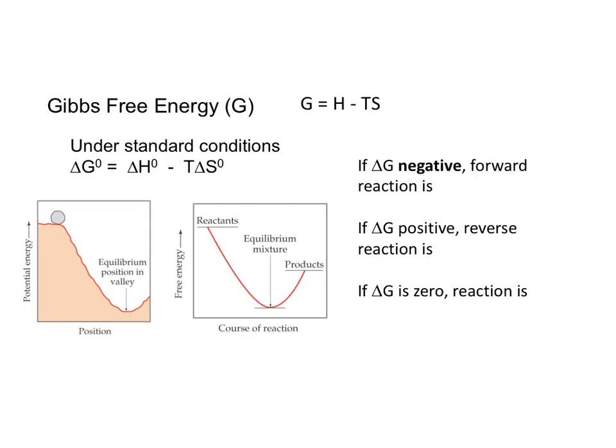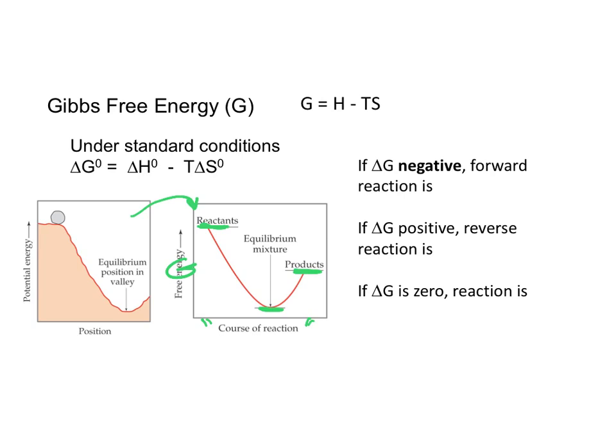What I did in the next slide is I put one picture next to the other. I'll go there first. Here we have the reactants. Here we have the products, and in the middle, we have the equilibrium mixture. So that's how you should think of this. Depending whether you have reactants to products or products to reactants, it will always go and find that minimum potential energy. And we have now put a G on this axis, and we've put a new thing called course of reaction running across the bottom.